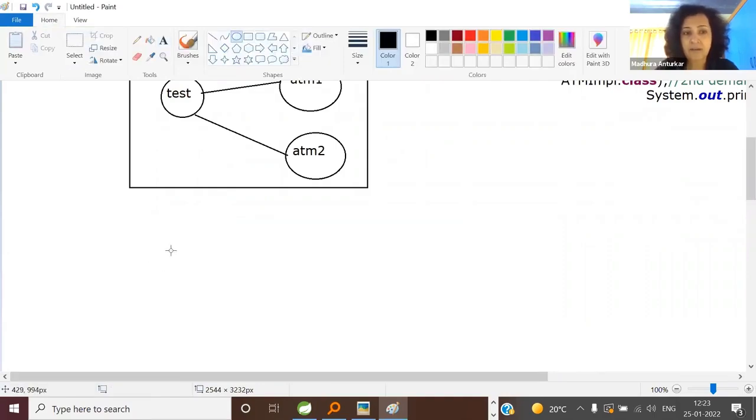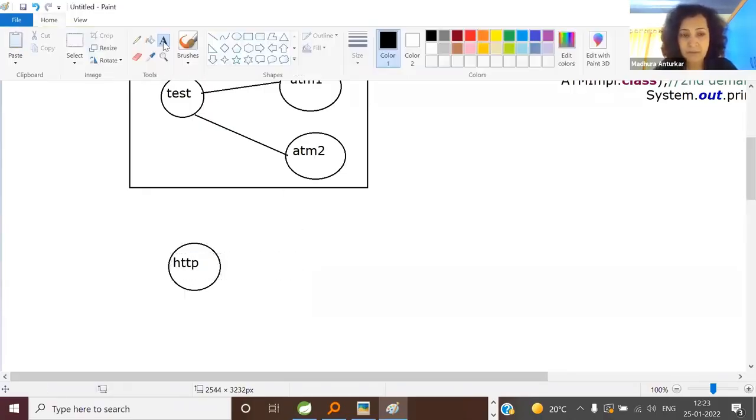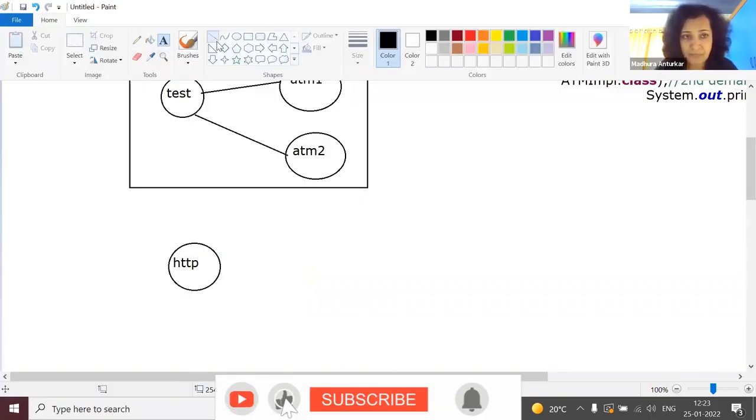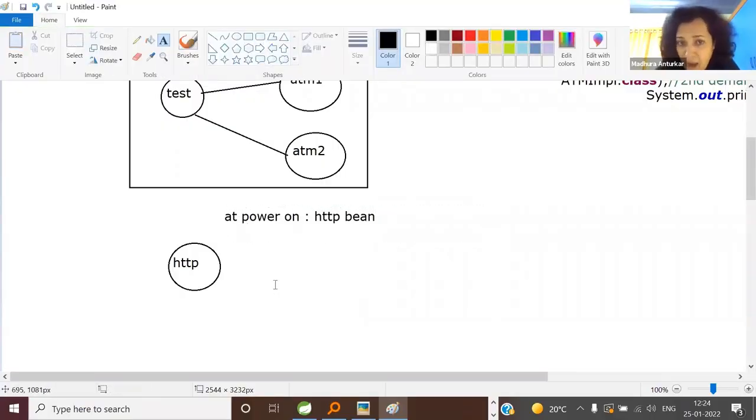I want HTTP. At power on, I should see only the HTTP bean. Okay, this is my question. And after the two demands, I want this picture.